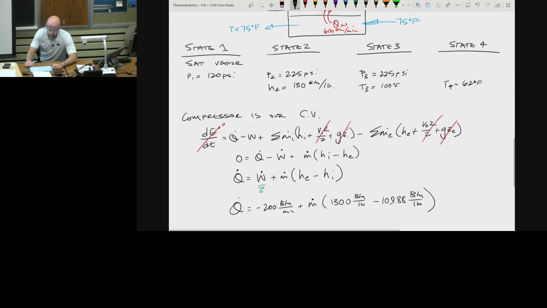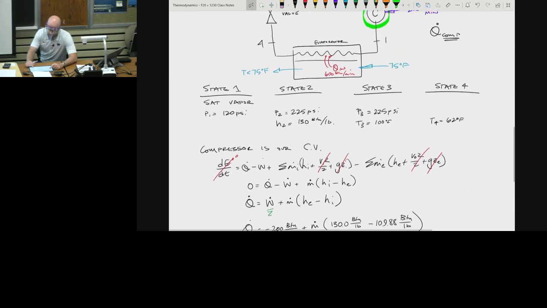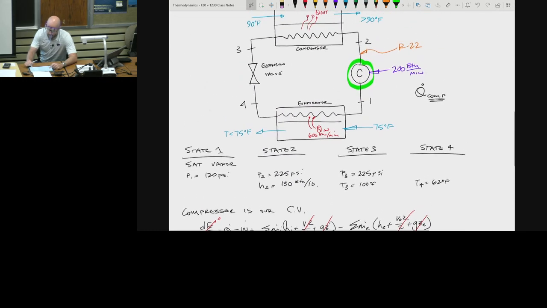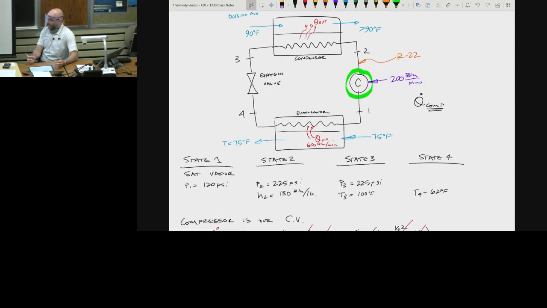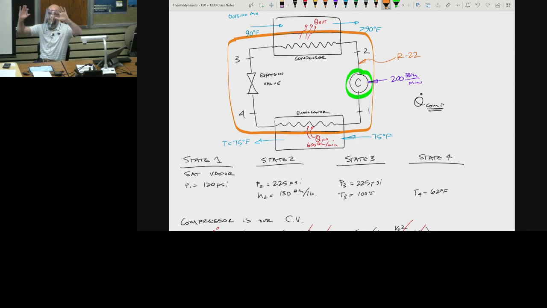Well, what I think the best thing to do would be, if we go back here to look at our control volume, is we got to make our control volume bigger. That's what I often say. We make our control volume bigger, or we have to analyze a different part of our system. Now, let me just say, what would happen if I made the system like this? If this was my system, I made it the whole thing, just like the last problem. How does this fundamentally change our problem significantly? What is the biggest change that big control volume has made?